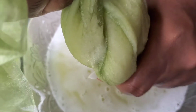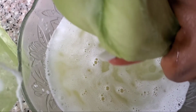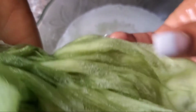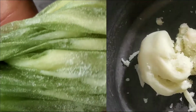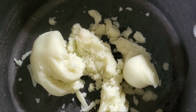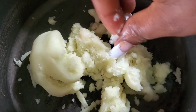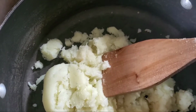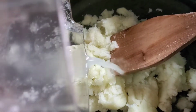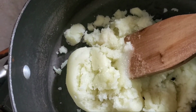So just squeezing it away and I'm done. So that's the leftover water. You can throw it away or use it for jollof rice. So now I just pop the cabbage into my pot. You see the way it is all scattered, you can't hold. So you add a little water from the cabbage.